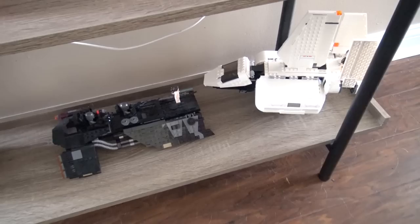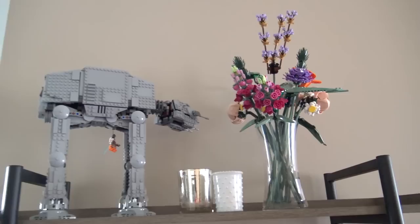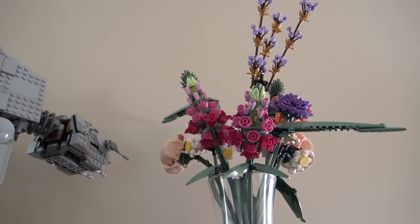Exactly. So yeah. And then I think I got her the flower set for Valentine's Day, or maybe some other special occasion that we were celebrating. She really liked that one. I know that they've released a couple of other botanical themed sets since then, but I think that's the best one that they've come out with so far, and it's definitely her favorite.